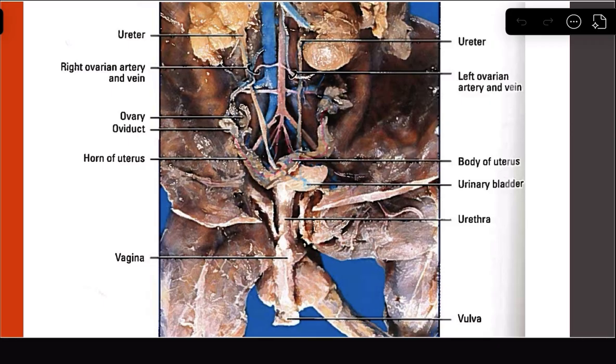39. We can see these ureters a lot more clearly leading into that urinary bladder, the body of the uterus. So this clearly is not a pregnant specimen, so the uterus is not going to be particularly large. The bladder will be larger than the uterus, so we can expect to see that slightly superior to the urinary bladder. Here's the urethra. We have the vagina, the vaginal canal extending downward inferiorly, and there is no penis, there are no testes, right? We can see the ovaries suspended upward over here, a lot more superiorly placed than we would expect to see the testes, which would be a lot lower down.